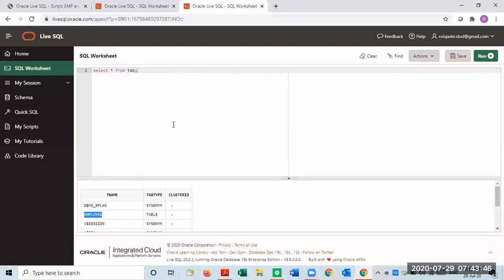I hope students you are clear with this SQL editor, where you can type your command here and you can see the output of this command in the bottom section of this window. Right. Another feature of this editor is you can save your session, you can save your SQL statements that you are typing here. But it's better to type one command at a time.